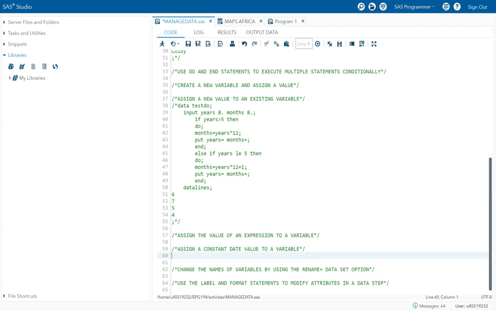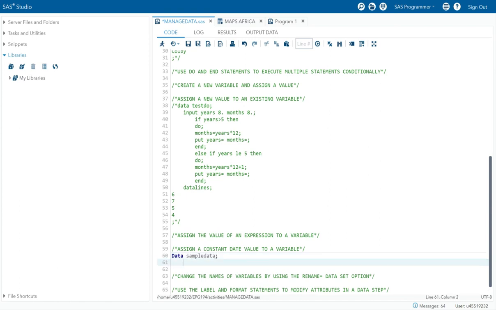All right, next one, we're actually doing something. We're assigning a constant date value to a variable, which we've done in a previous video, but we'll go ahead and do it here too, just so we're covering it and we're on the same page. So we're gonna create a new data set called sample data. We're gonna input our own data here again.